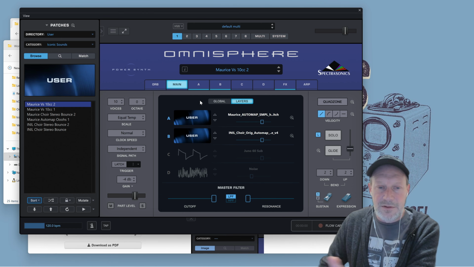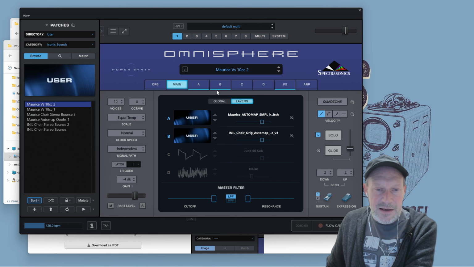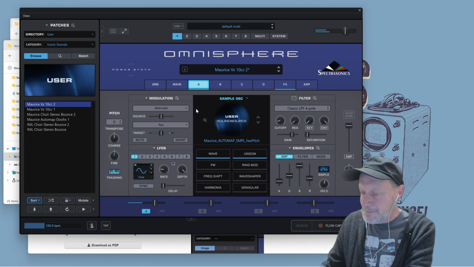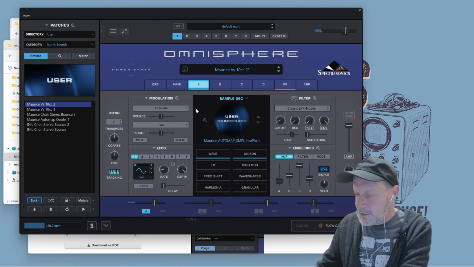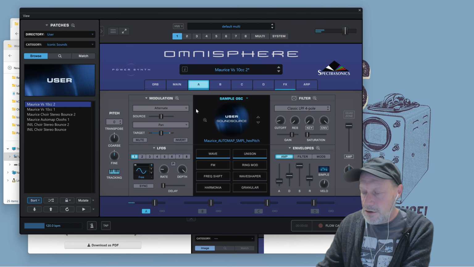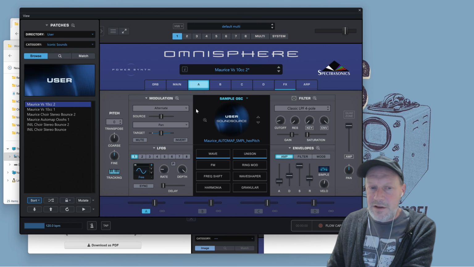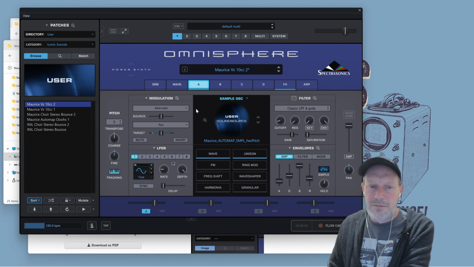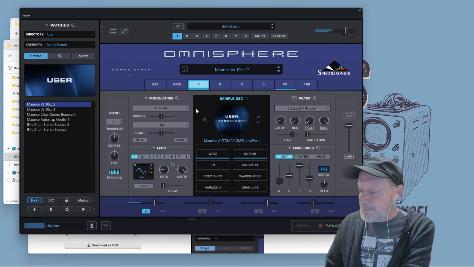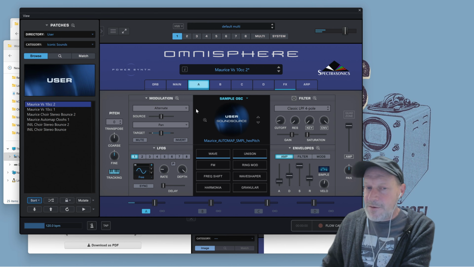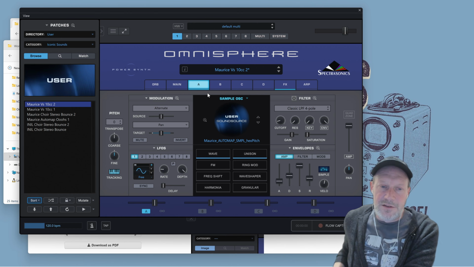which are multi-samples. The first one is, let's just solo layer A here. The first one is multi-samples of Earth, Wind & Fire vocalist, the dearly departed Maurice White, from a sound set that Ensoniq did many years ago.